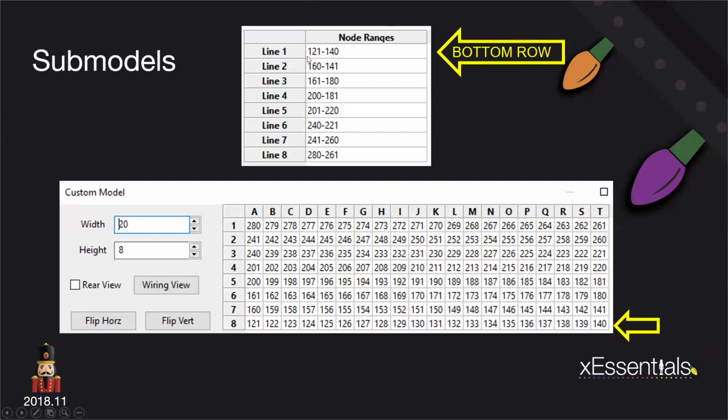If you just fill up all your nodes in this, it doesn't make any sense to xLights. It's basically creating from these lines a new model like this custom model, which is basically a new matrix that you've created that is named the submodel. You can't see it. You can't do anything to individual strands on that particular submodel, but you can put effects on that submodel. On the submodel only, nothing below when you get to submodels.